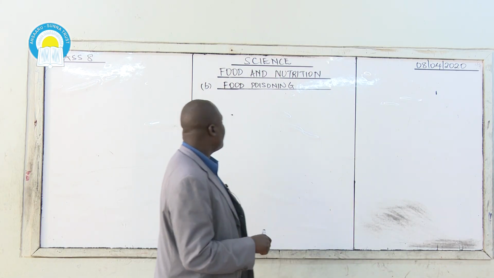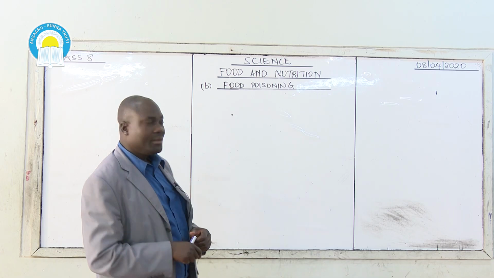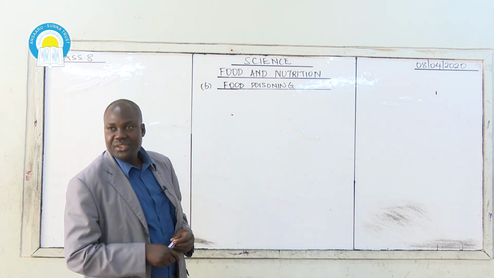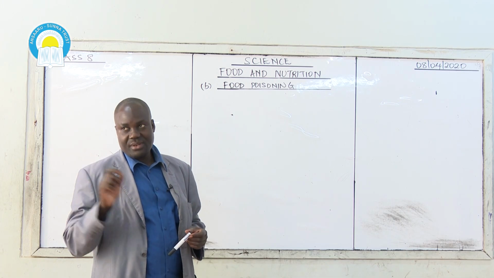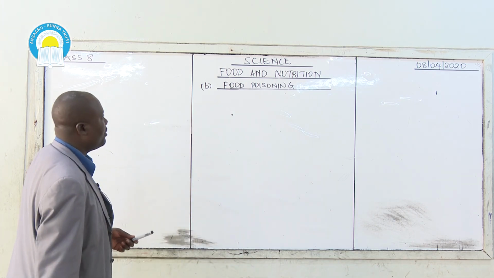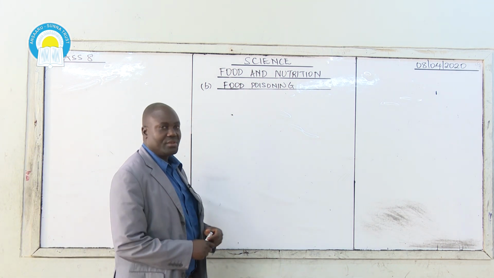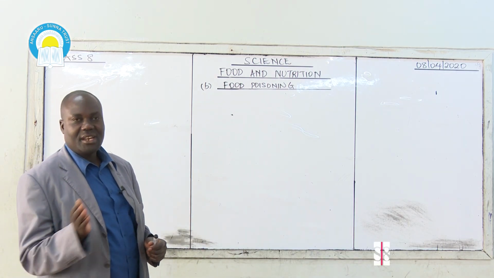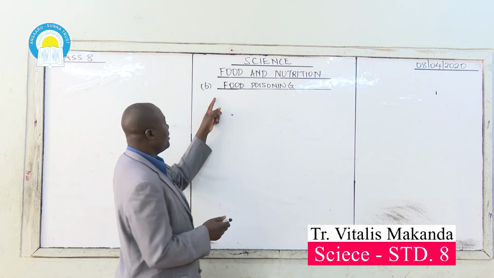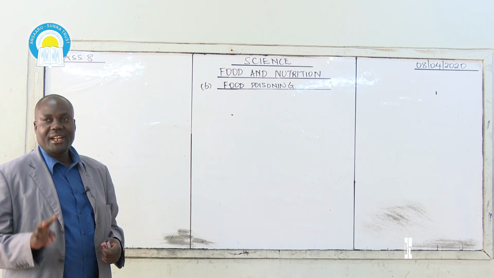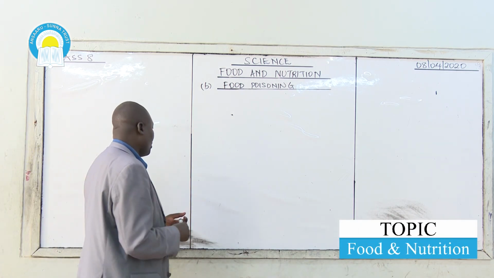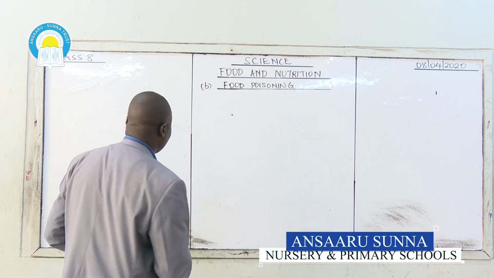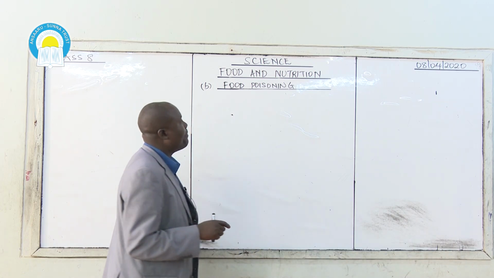So today, we are going to start on number B, which is food poisoning. When you check in your primary science class 8, this runs from page 120 to page 127. So welcome, so that you can learn more. Remember, this subtopic of food nutrition, the whole topic, has 8 KCP questions from 2008 up to 2019. But for this one alone, there are 2 questions: you will find 2015, number 46, and also KCP 2012, number 31.